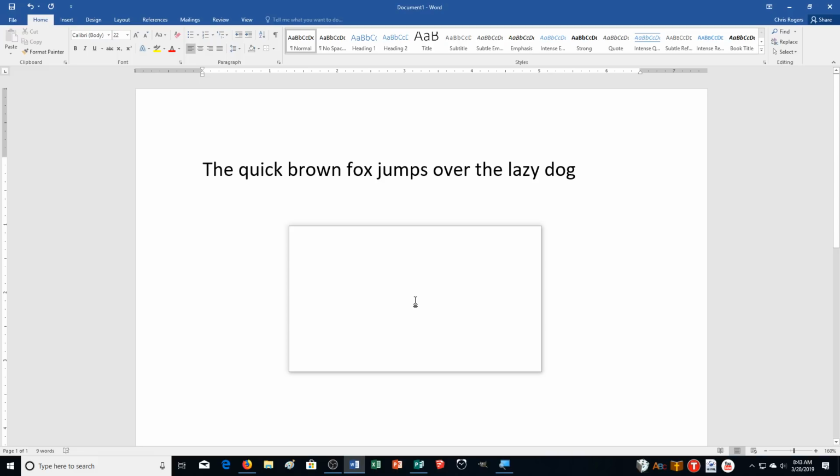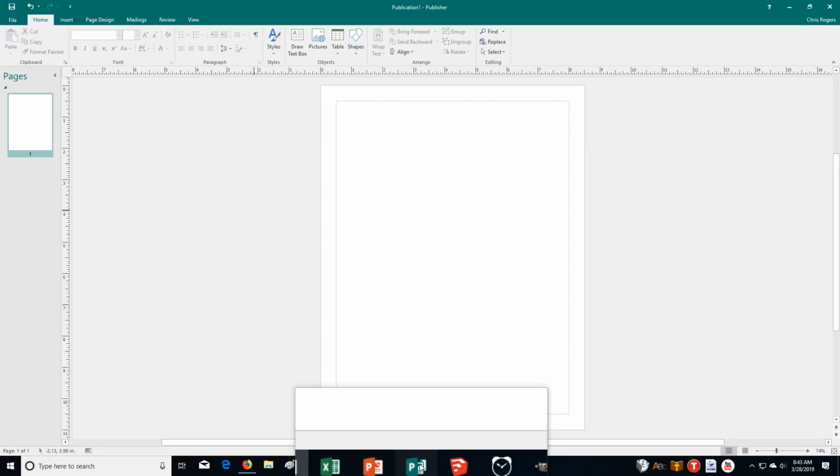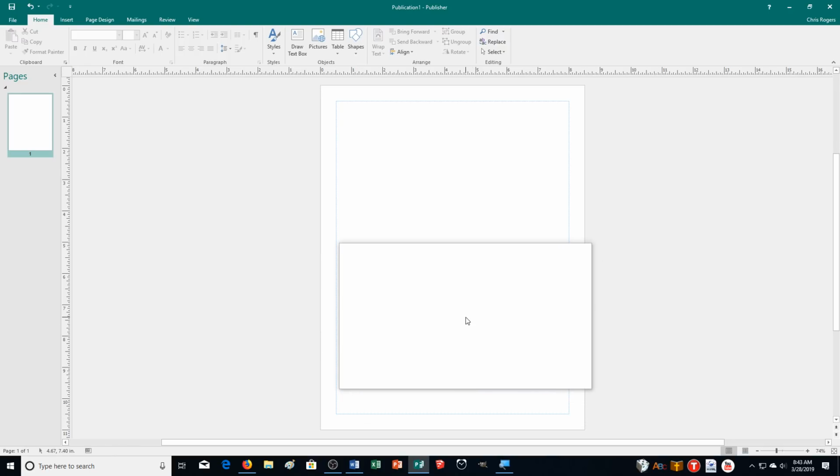So we're going to go over a couple terms here before we get started, a couple skills, and one of the first things is autoflow, and it's a feature that allows the story to continue into linked text boxes when the original text box is too small to hold it. And we talked about that idea of a story, of how in Publisher you can make multiple boxes and have them linked together. And we're going to see a little bit of that coming up in our exercise.